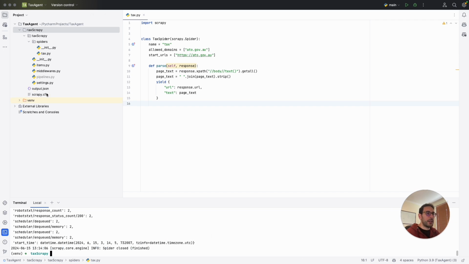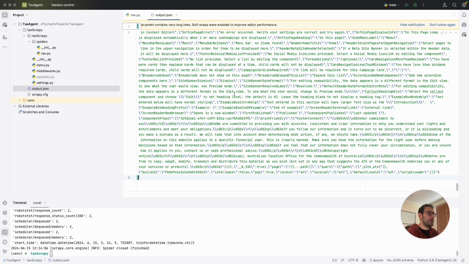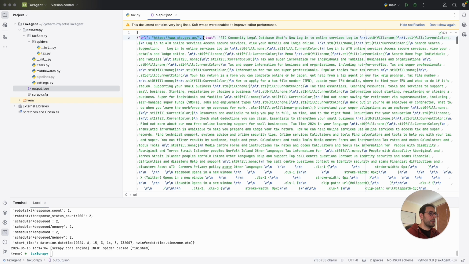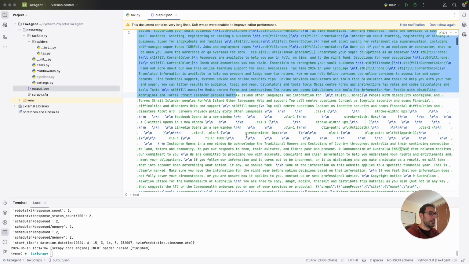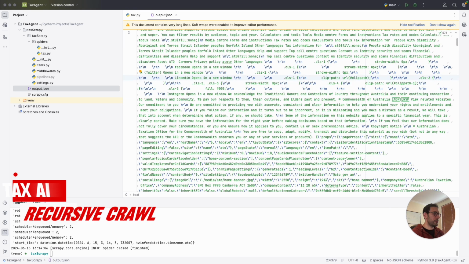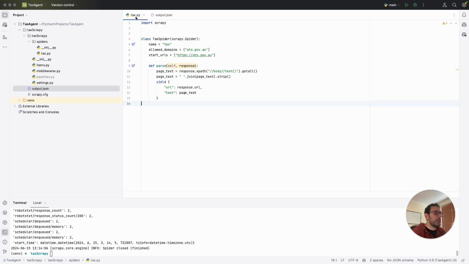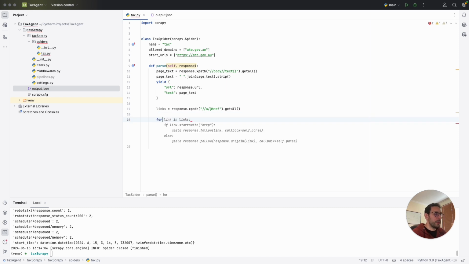All right. So now if you check the output.json file, you can see the content of the page. This is the URL and this is all the text within that page. Okay, so this is good for crawling the home page, but what about all the other links that are mentioned inside the home page? We want to get those as well, right? So what we're going to do after getting the home page is extracting all the links within the page, and then we have to scrape those pages as well.